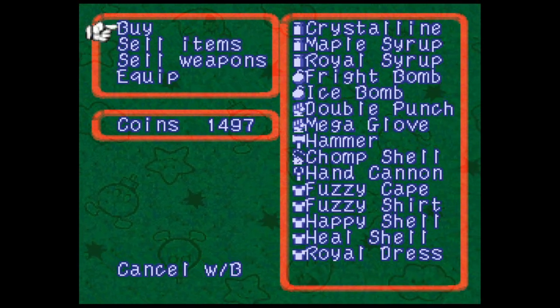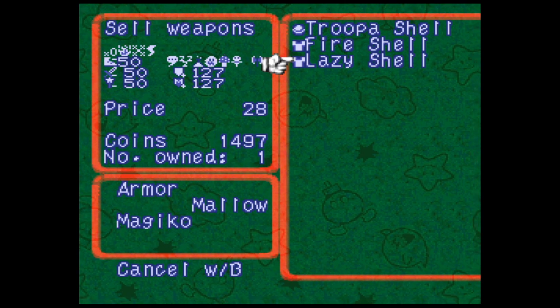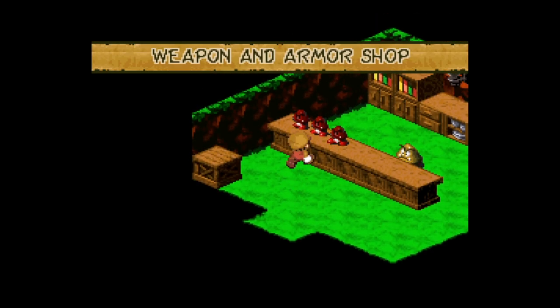Holy moly, there's a lot of stuff. Alright. Let's go ahead and sell... Oh. 28, really? We need to go buy the super suit. I forgot where that was. Actually, let me see real quick. What are the babies selling? Energy. Sorry, guys.